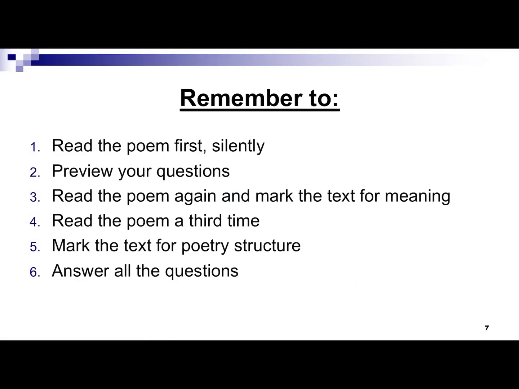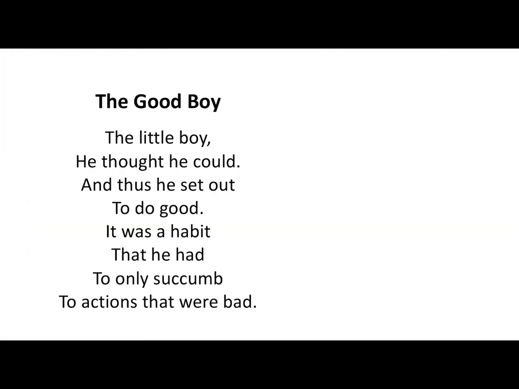So the steps. First, we're going to read the poem silently. You can read this out loud or silently, it's up to you. Next, we're going to preview our questions. Just like with any text, we want to see what we're going to be looking for as we're reading. Then we're going to read the poem again and mark the text for meaning. Then we're going to read the poem a third time. Fifth, we're going to mark the text for poetry structure. And then finally, we're going to answer those questions.